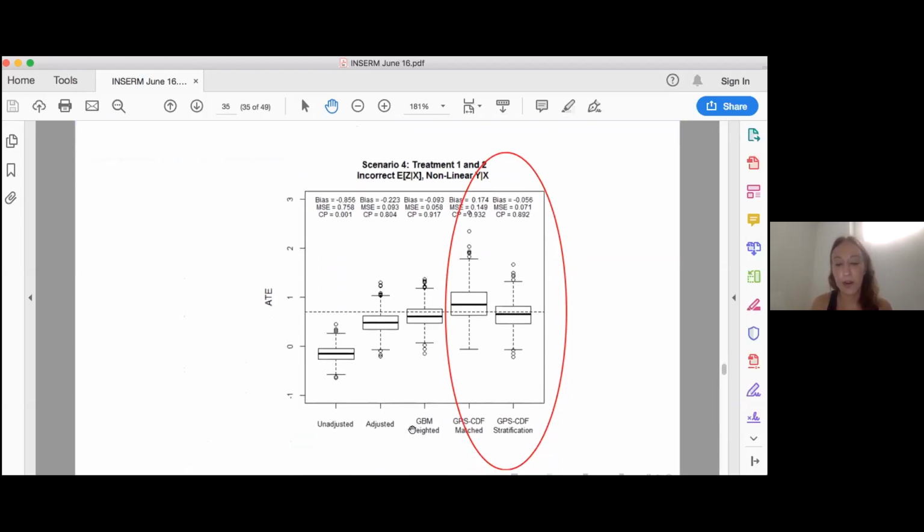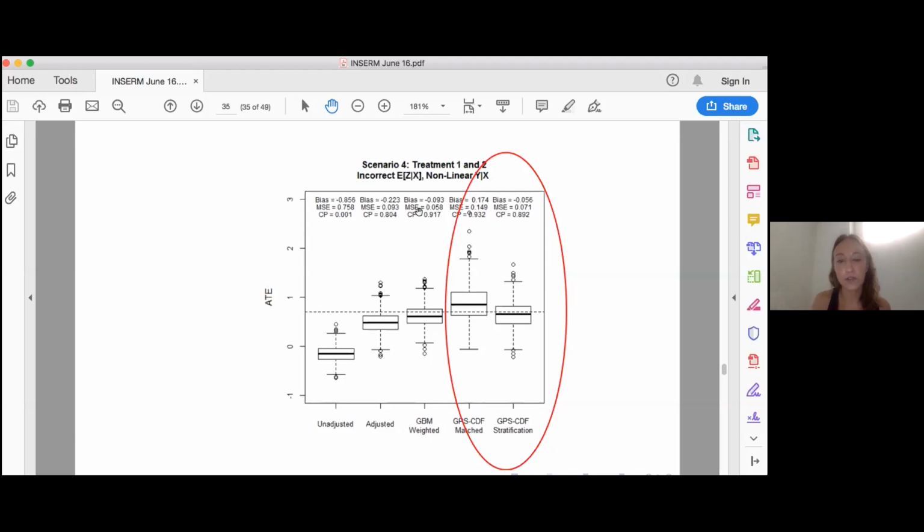Now we have different comparisons here because, for the multinomial setting, remember there's no principled framework. So now we're in a multinomial setting. We're going to use GBM with inverse probability treatment weighting because that looks like the standard in the literature. And there's an easy R package called Twang that allows you to fit that. So we compare pretty much the gold standard right now for multinomial treatments in the literature, GBM with weighting, with our method using matching and stratification.